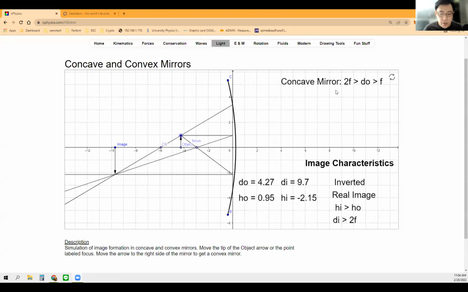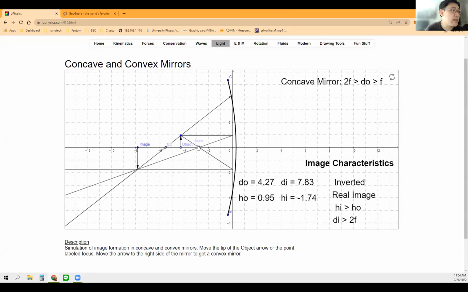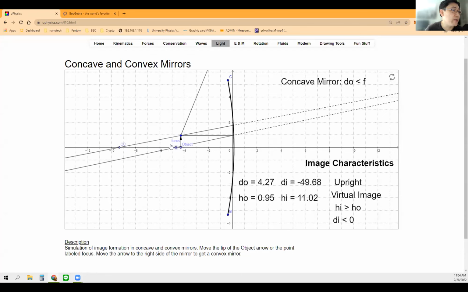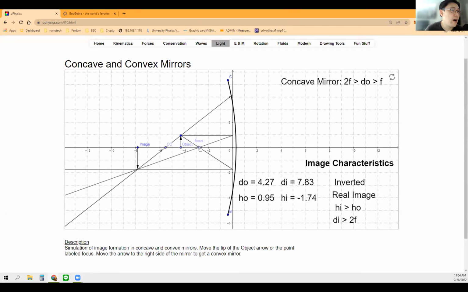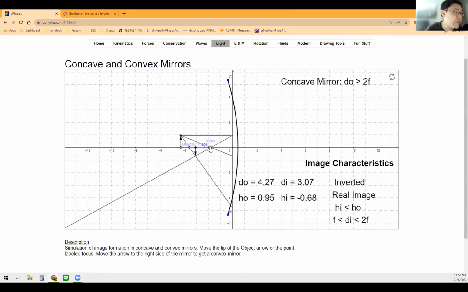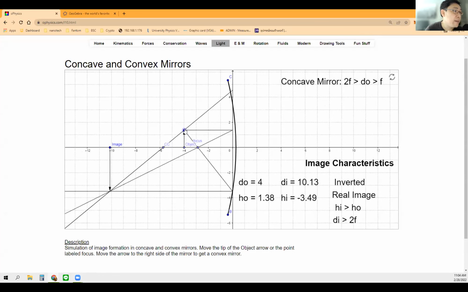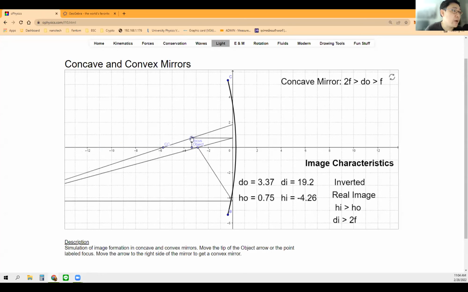All right, guys. So what you can see over here, if you have a chance to play around with this, is the concave mirror. This simulation allows you to adjust the focus here, which means you're changing the focal point of the mirror, and I think the curvature of the mirror changes a little bit too. It's kind of nice. And you can play with the size of the object and the location of the object.